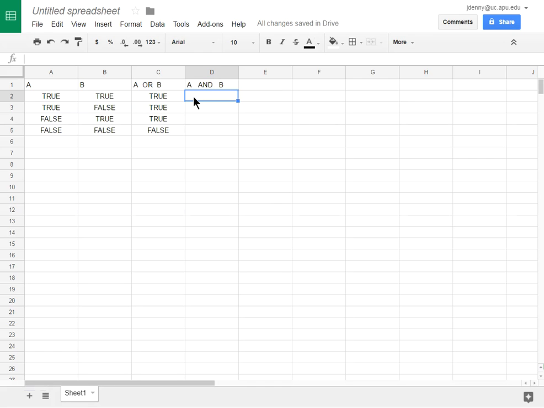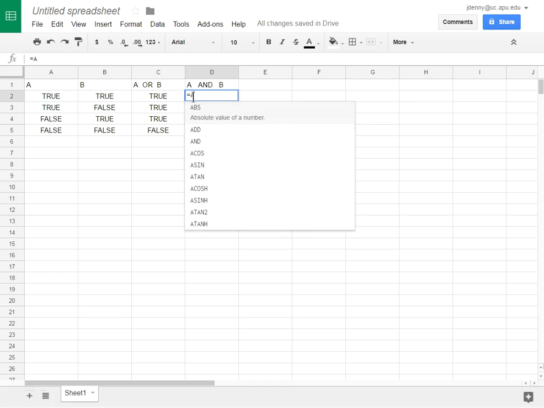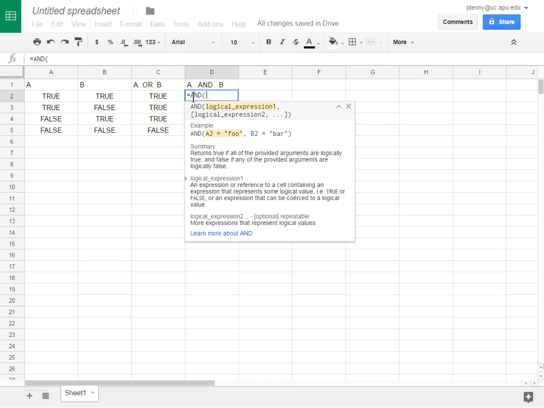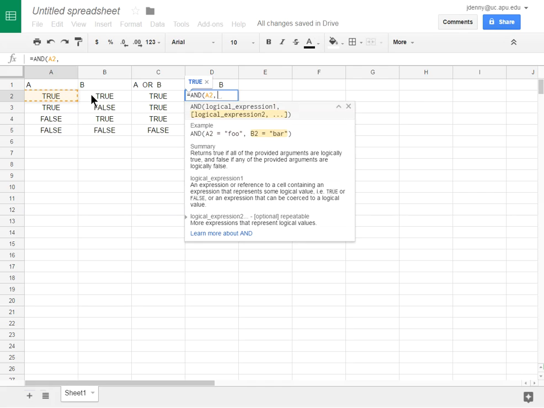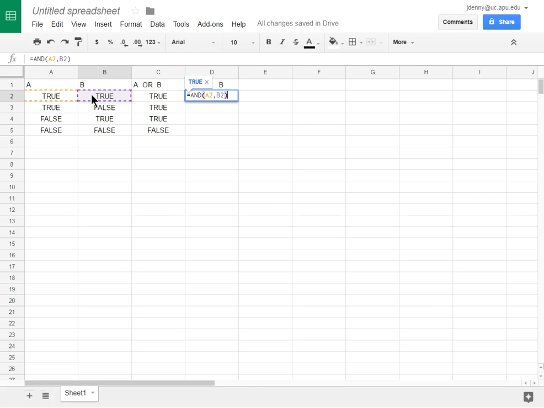So there's an AND function, equals AND, and it compares 2 things, A and B. If they're both true, it results in a true value. Otherwise, if I drag this down, it results in false values.